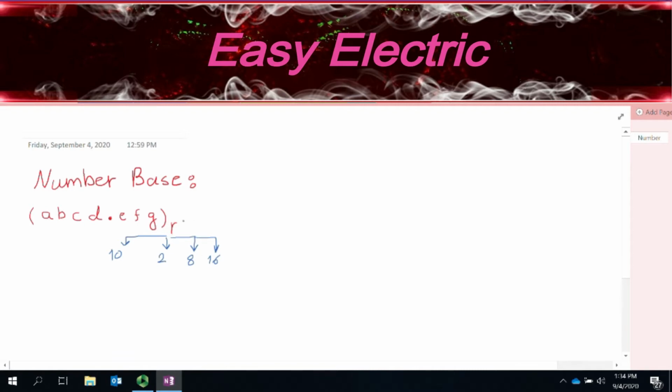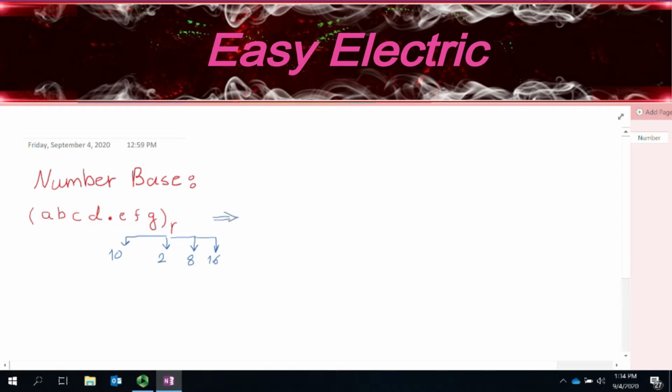Whatever we mention here as a rule is right for any base, including base 7, 5, 4, but these four are what we are interested in for digital logic.